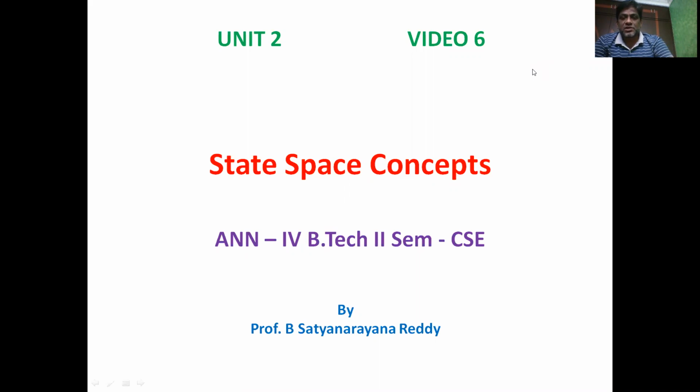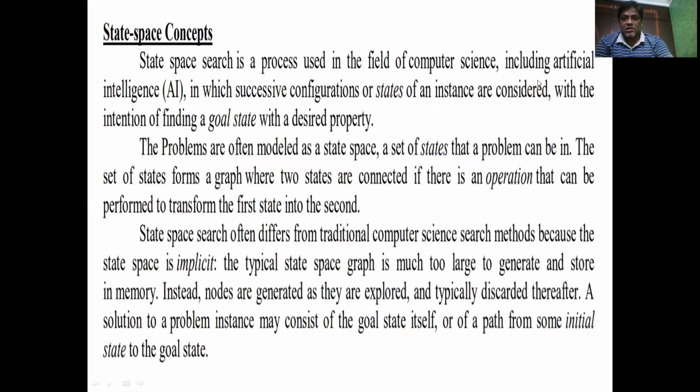So these two concepts are one, state space concepts related to neural networks, and the other one, optimization concepts related to neural networks. We'll see these two topics today, and this could be the last topic from your Unit 2. Okay, so let us start with an introduction to state space concepts.